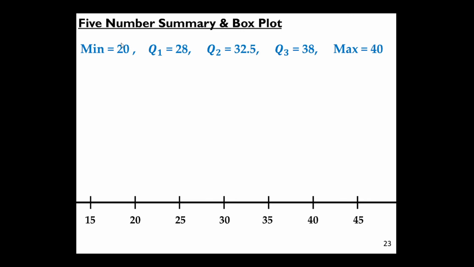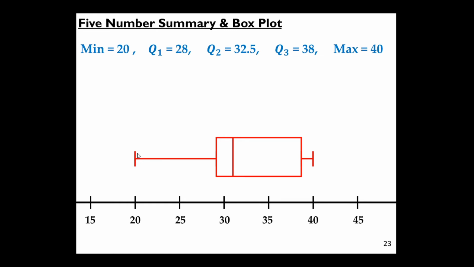Once you have the minimum, quartile 1, quartile 2, quartile 3, and the maximum, to create a box plot, you mark off those 5 values, right? And then between Q1 and Q3, you're going to draw a box and then draw a line on Q2. And then just draw a line to each of the minimum and the maximum, and that creates this diagram here. And this is what we call the box plot or box and whisker plot.